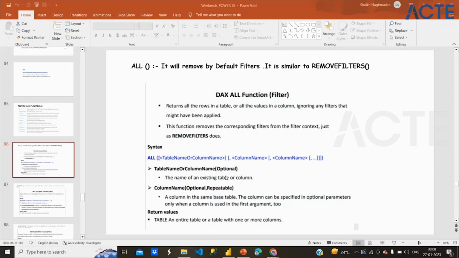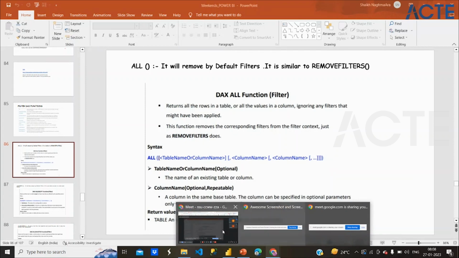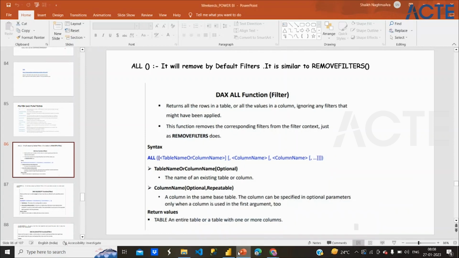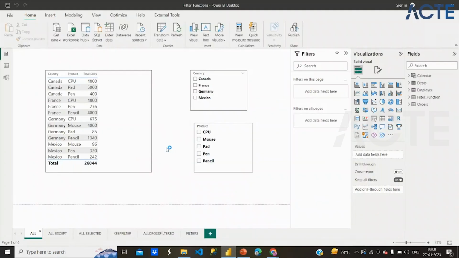Just give me a moment. We will do the DAX. So we have country. Are you able to see these values?